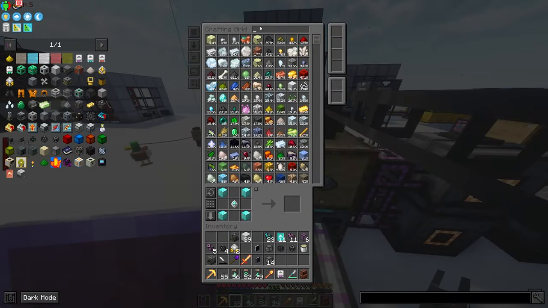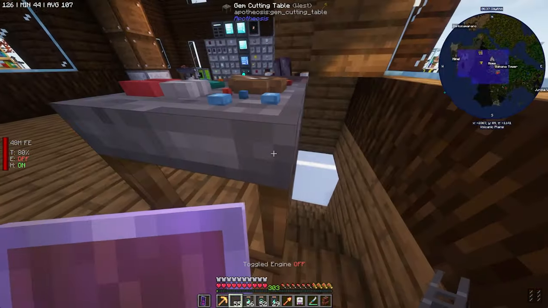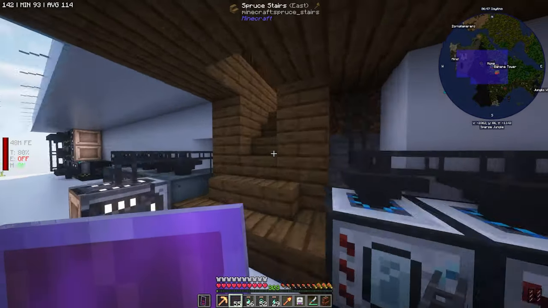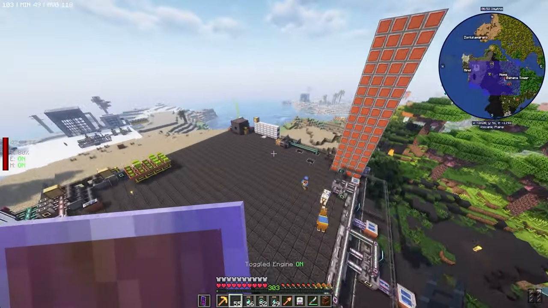We're out of gunpowder. What? Huh? Why aren't you crafting gunpowder? Aren't we storing gunpowder? Did I do a goof? I must have. Yeah, I must have not set gunpowder to craft. Well, that's very unfortunate. Okay, well, we have it crafting now, so that's fine.